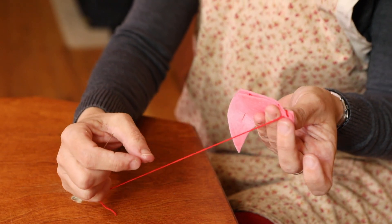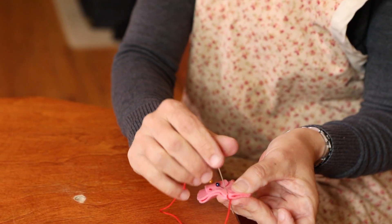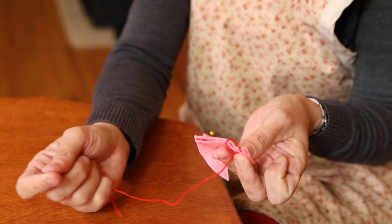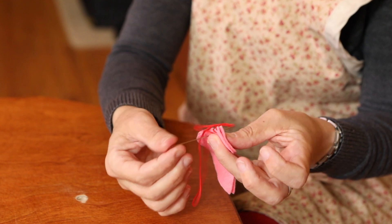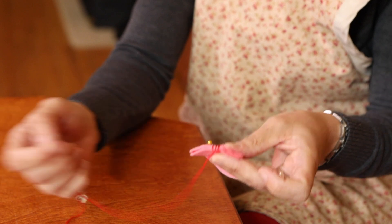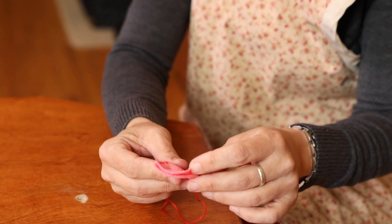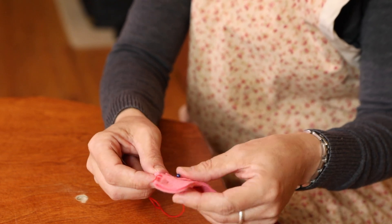Just like that. And then to do the next stitch you would go right next to it. They want to make sure their stitches are beautiful and somewhat even — of course that will depend on their age. I will continue to go around the entire bird, and they will look something like this. Now when you get about three quarters of the stitches done, you would pause and then stuff it before finishing it off towards the end.